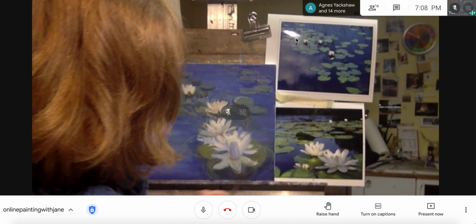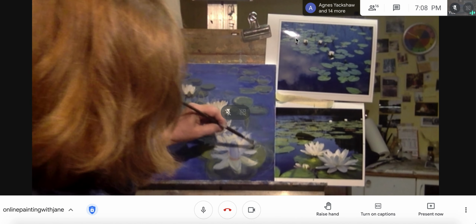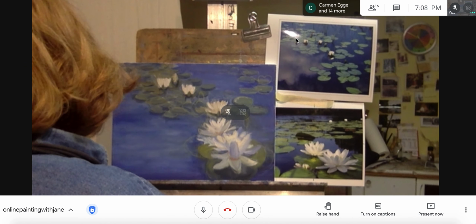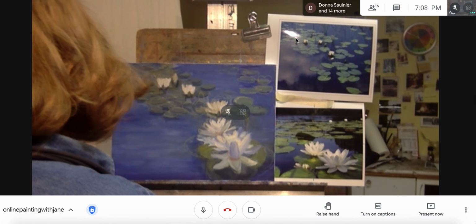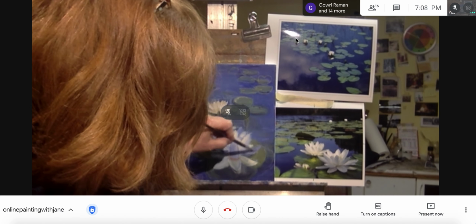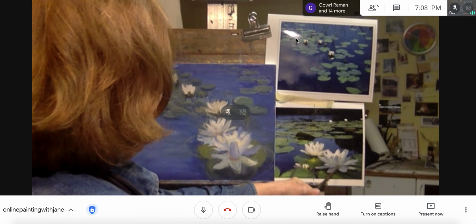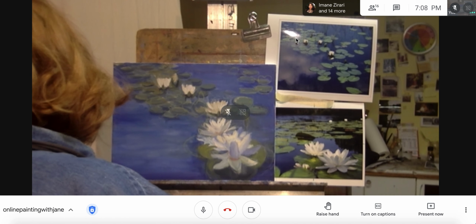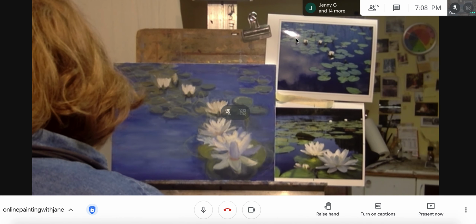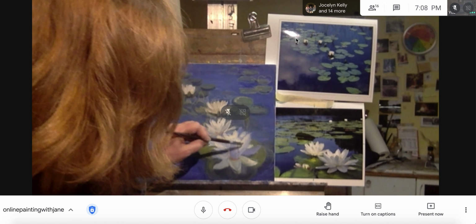This petal here should be much darker, so I'm going to use more of the blue gray a little bit in a darker fashion and put it in there. It doesn't really have any light hitting it at all, so I'm just going to go ahead and put it in, except for where it comes down into the center of the flower. In there, I think I might use just a little yellow ochre and white, just so that it has a warmish feel, but not that white creaminess.